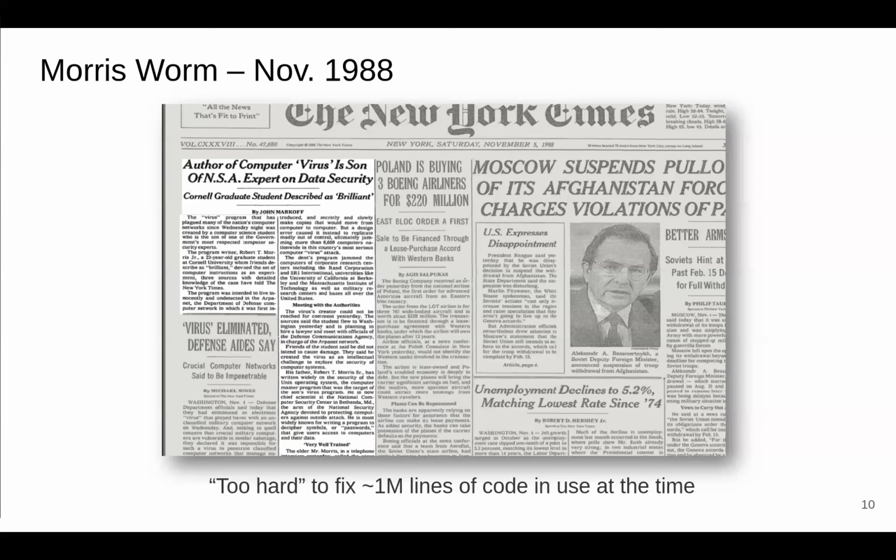So that was the second one. The third one was weak passwords. The worm had a list of 100 or so well-known usernames and passwords and just tried logging in with each of these individual passwords.